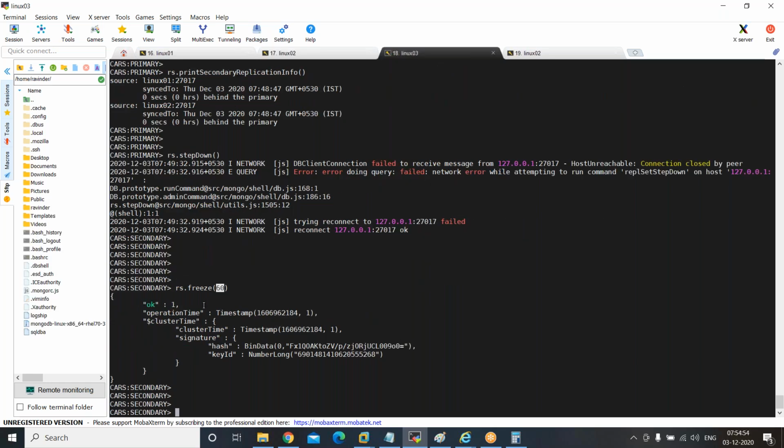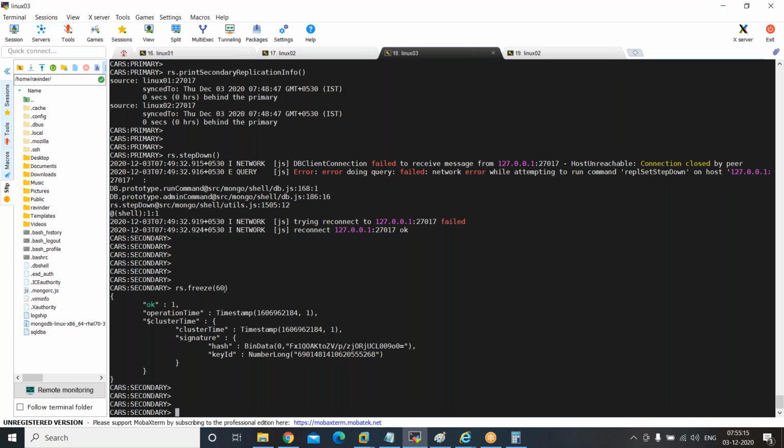If this freeze would have gone 50 seconds, it will pass 60 seconds and go away. Now next, you don't see it again; you have to run the freeze again. It won't be there forever. You're freezing for only 60 seconds. When 60 seconds are over, the freeze will be released automatically. Is it clear?